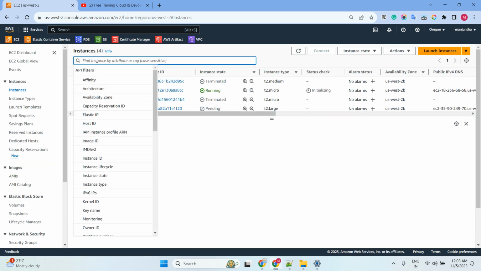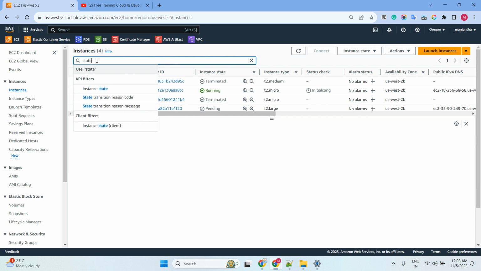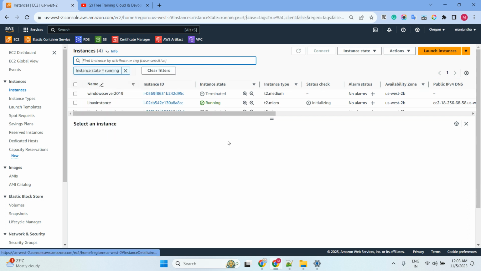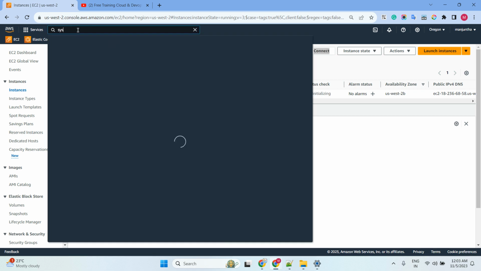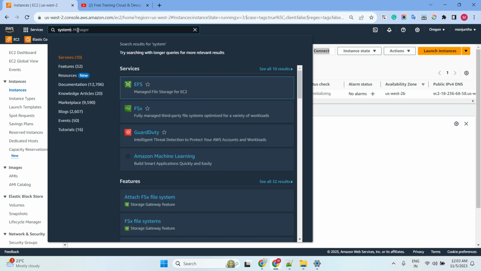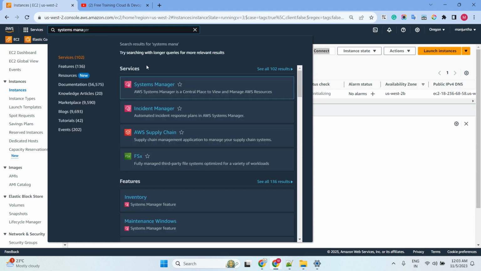Okay. So let me set the instance state to running, so that it shows only running EC2 machines. In the meantime, I'm going to go to Systems Manager.